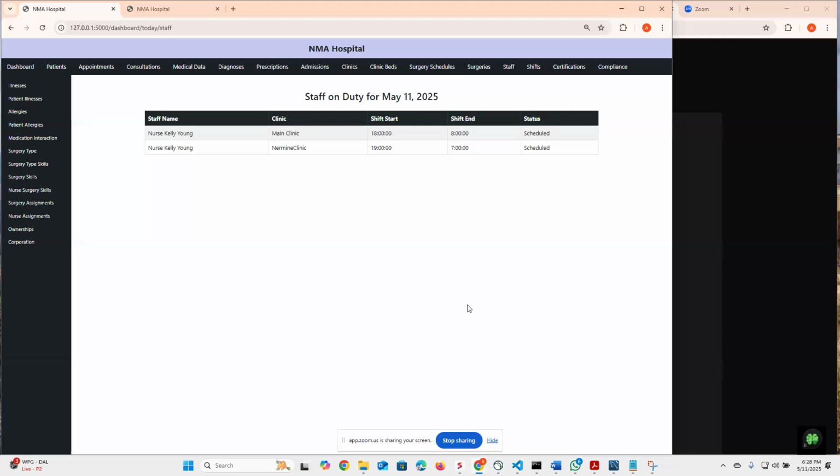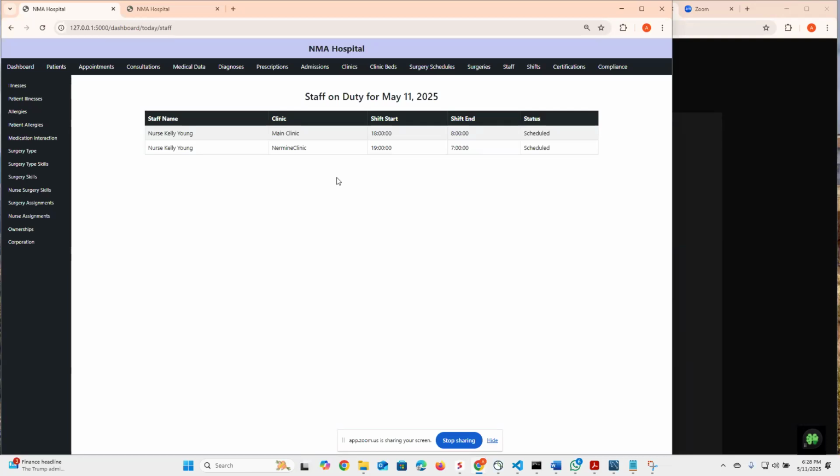With this dashboard, we're very clearly able to see, oh wait, Nurse Kelly Young has been scheduled at 2 separate clinics all on the same day. Yeah, that's true. These are some of the things that probably need refinement. Not necessarily a refinement. I think the dashboard's actually doing exactly what it should be doing, which is surfacing when there might be potential issues. And that's the exact point.